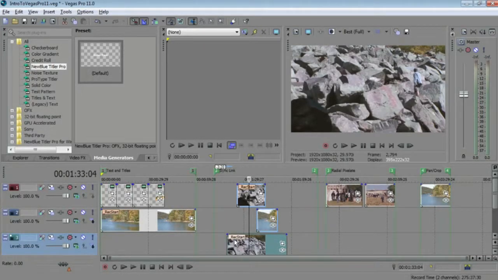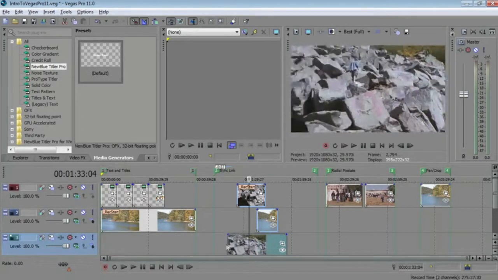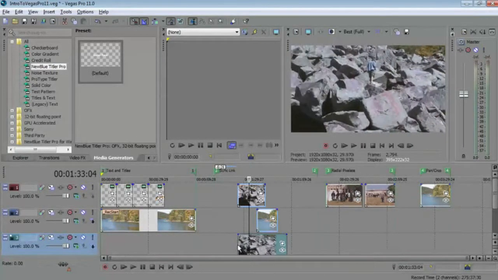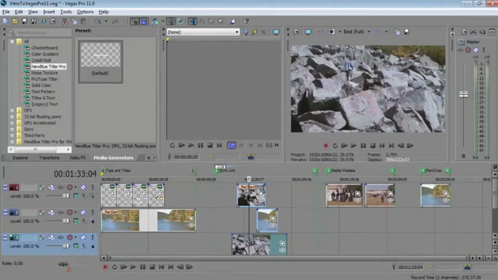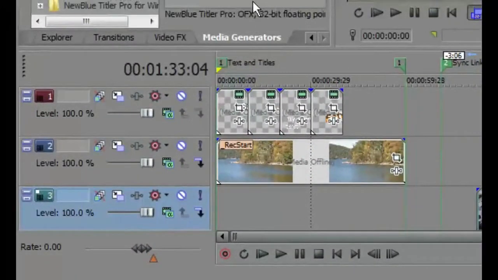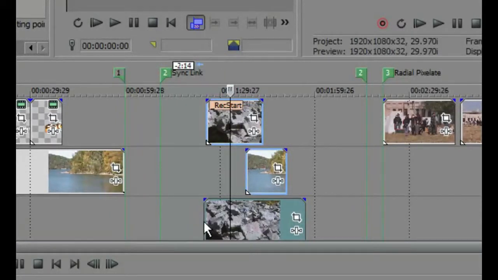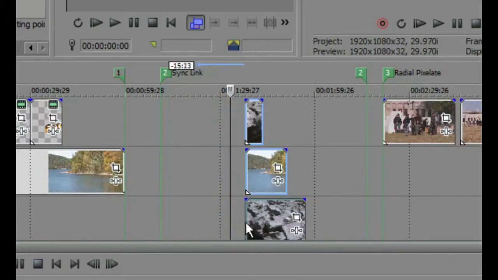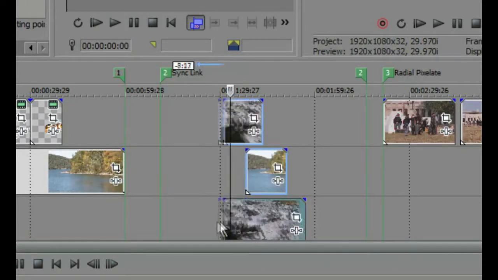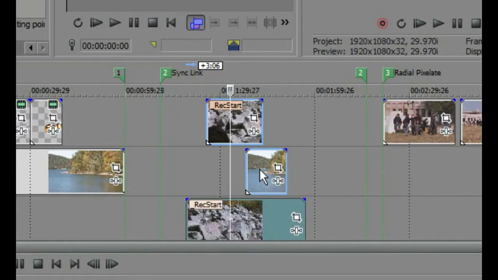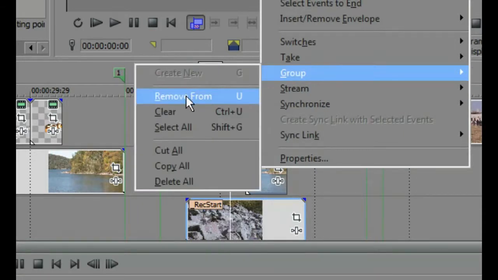So for instance, let's say on this bottom clip, I decide I want to edit that, and I want to make it shorter. No problem, I can make it shorter or longer until I reach the edge of another event that it is grouped to. And now notice that event is moving with it. In fact, I'm going to zoom in here so you can see it maybe just a little bit more effectively. As I edit this first event, if I hit the edge of the event that it is grouped to, it starts editing that event as well. And that's not what I want. In this case, all I wanted to do was to make this bottom one shorter.